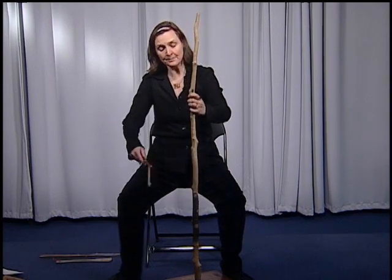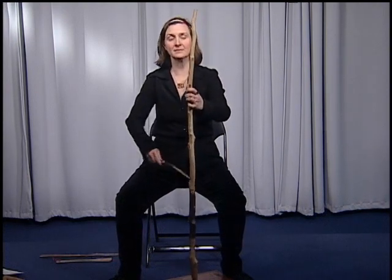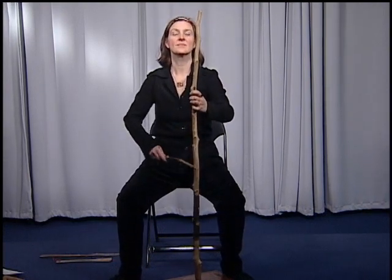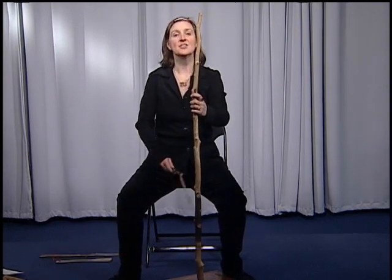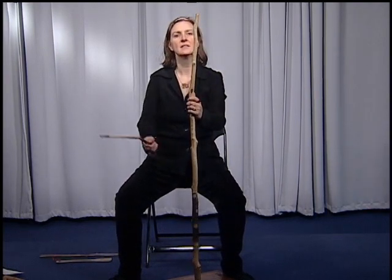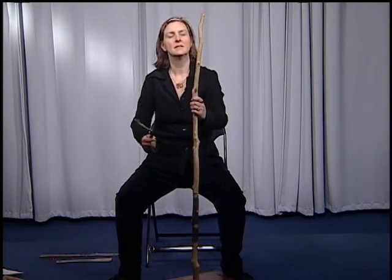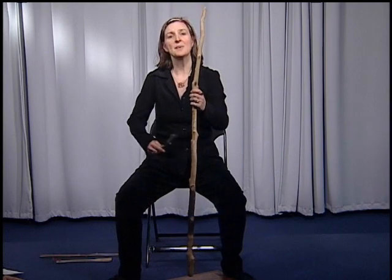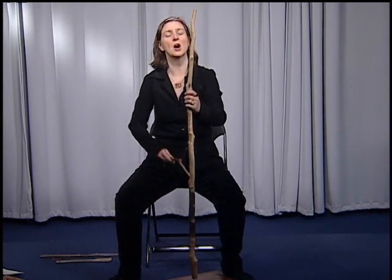Now you can experiment with how many taps you do with your Tein. See how it affects your body and let the rhythm and breath determine the tempo. It should flow freely. You might mix it up a bit with the Stav and Tein, taking turns at making rhythm along with the chant.